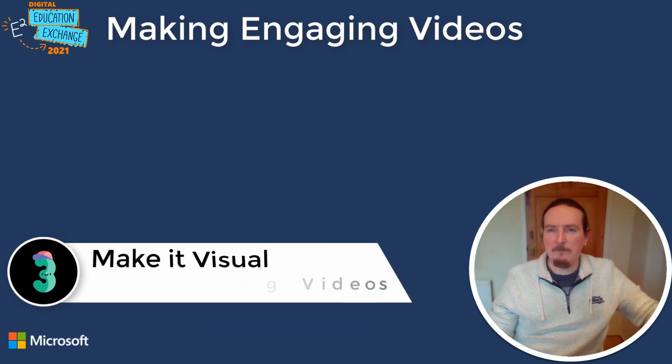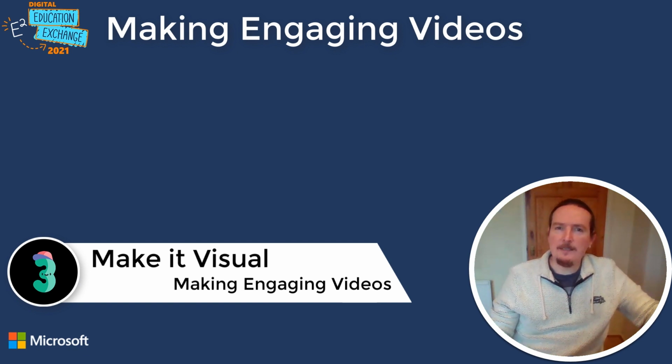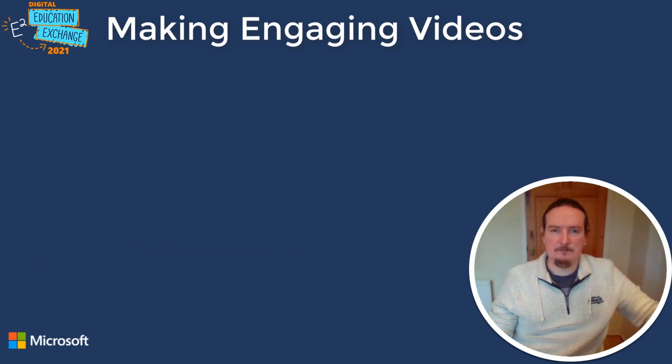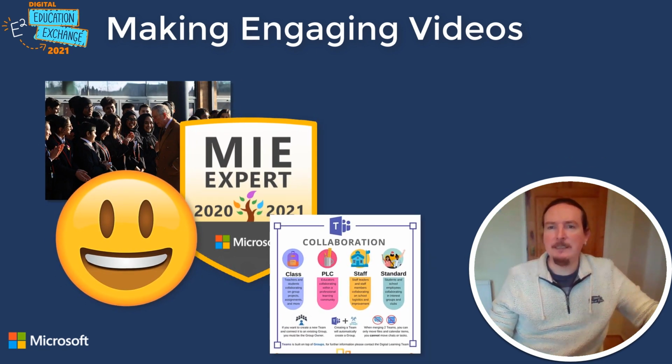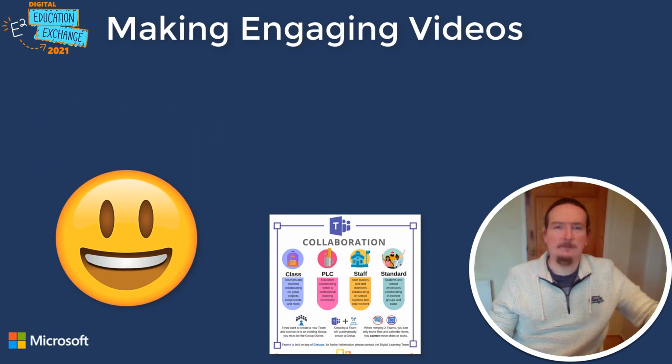Number 3, make it visual. I like to have something for the audience to look at and hold their attention pretty much all of the time, so it's not just me talking. Try adding images, clip art, emojis, infographics, anything you can think of to liven up what's on the screen.